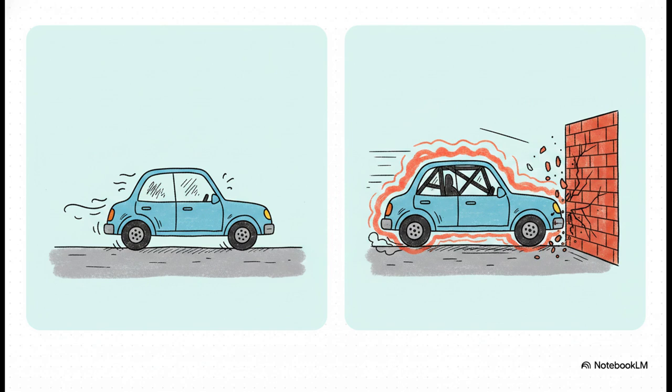To really get this, we need to separate two key terms. Think of operating temperature as the speed you normally drive your car on the highway, say 65 miles per hour. It's calm, predictable, just expected daily use. Design temperature, on the other hand, that's the absolute maximum speed the car's frame is built to survive. It's like driving it at 200 miles per hour into a wind tunnel just to see the exact moment the frame begins to violently shear apart. In plant engineering, almost all of our safety and strength calculations completely ignore that calm highway cruise. We focus entirely on that absolute safety ceiling.